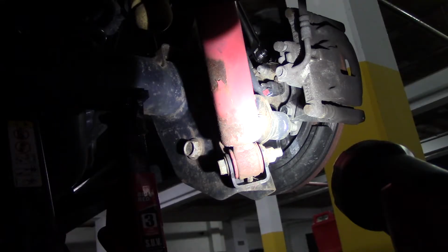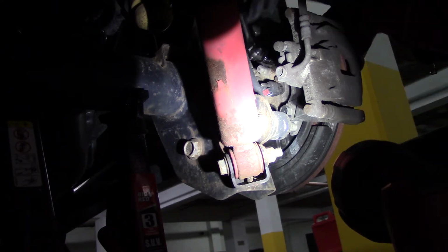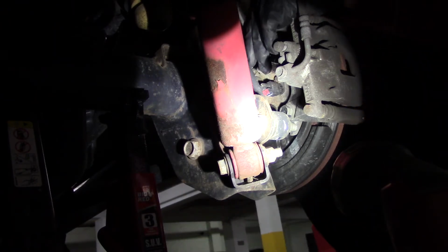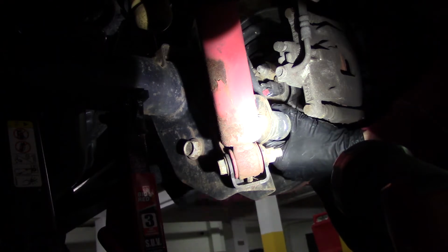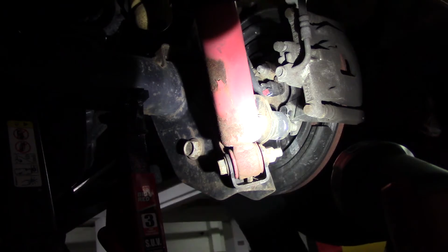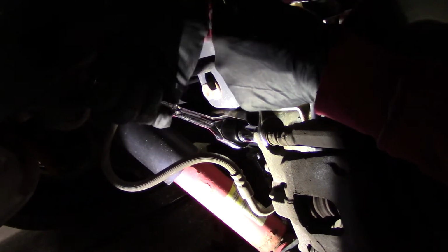Now that we have the wheel removed, we're gonna loosen the brake caliper bracket. These two bolts are 18 millimeters. One on the top, and one here at the bottom. Yeah, they're pretty tight. Now that we loosened the bracket bolts, we can loosen the caliper bolts.